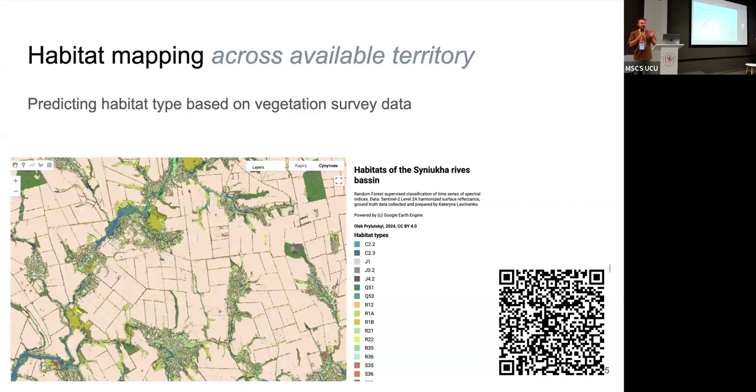Years passed, and we made some steps towards more accurate prediction of land cover, land use, and vegetation. Our team produced maps of natural habitats for some parts of Ukraine, and not Ukraine only, based on botanical data, based on field surveys of plant species composition.